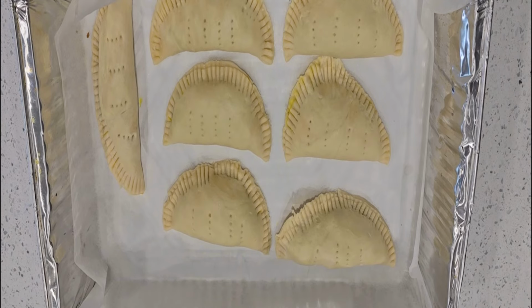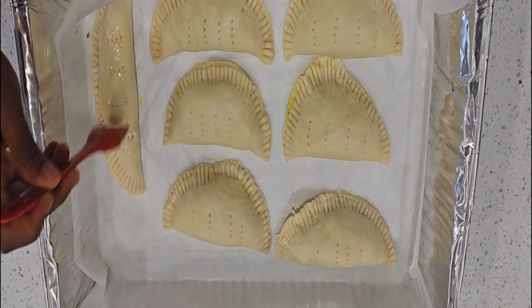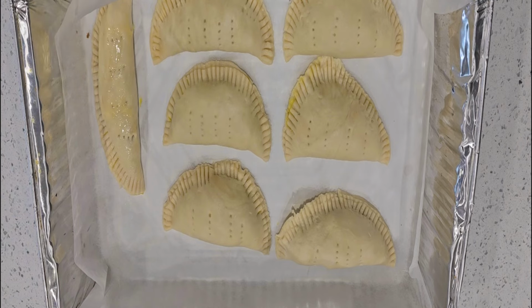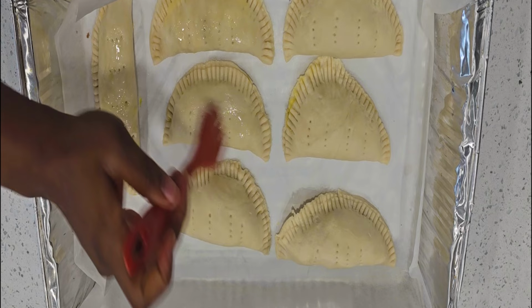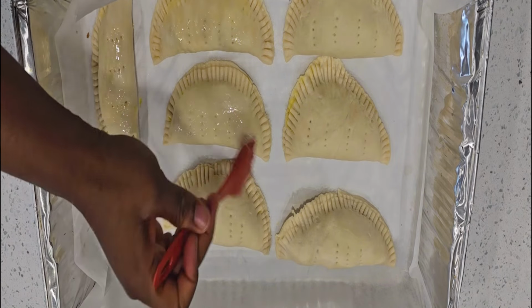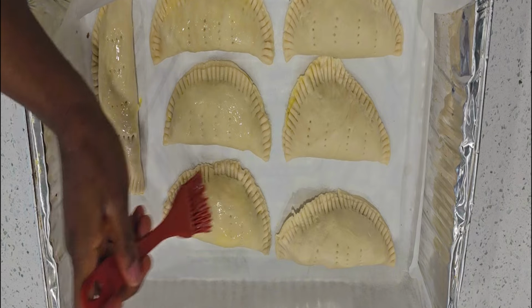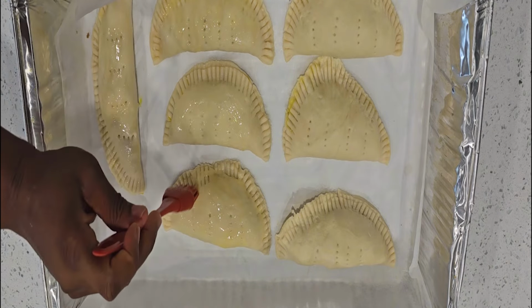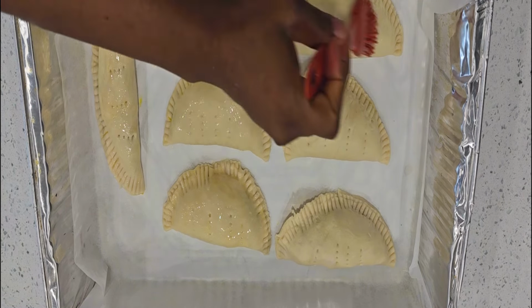Now, you want to do an egg wash. So basically just beat an egg and then use a brush to rub the egg over the pie to give it that slightly brown golden color. Yeah, once you're done with that, put it in the oven, set at about 350 degrees and let it do its work.